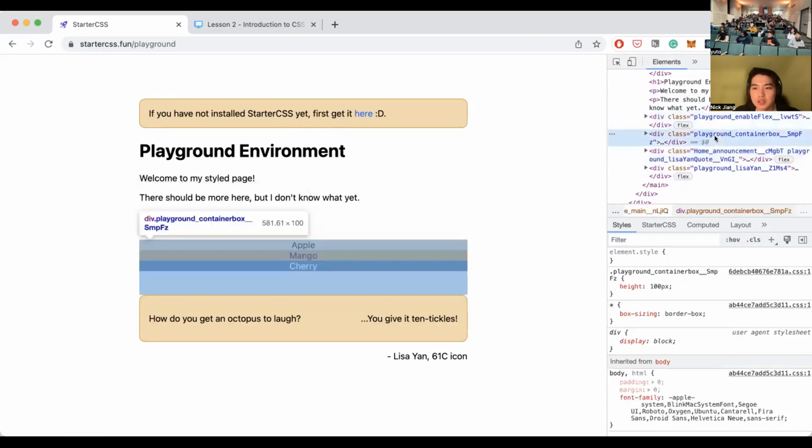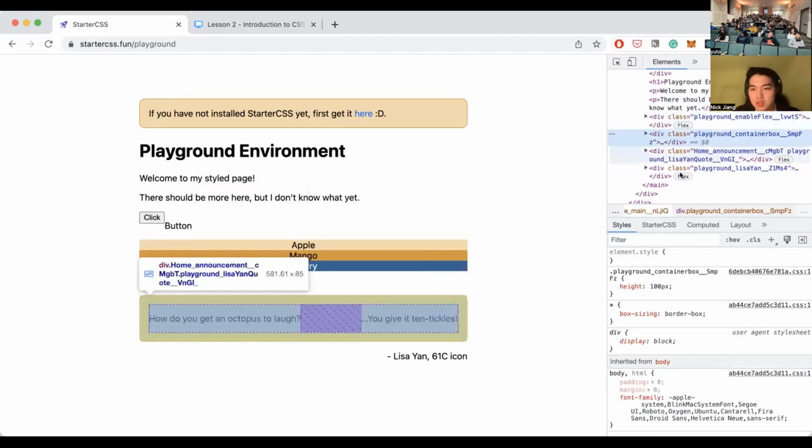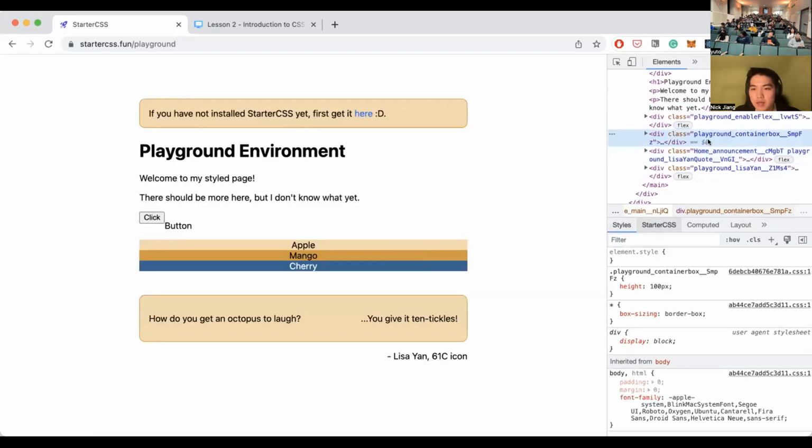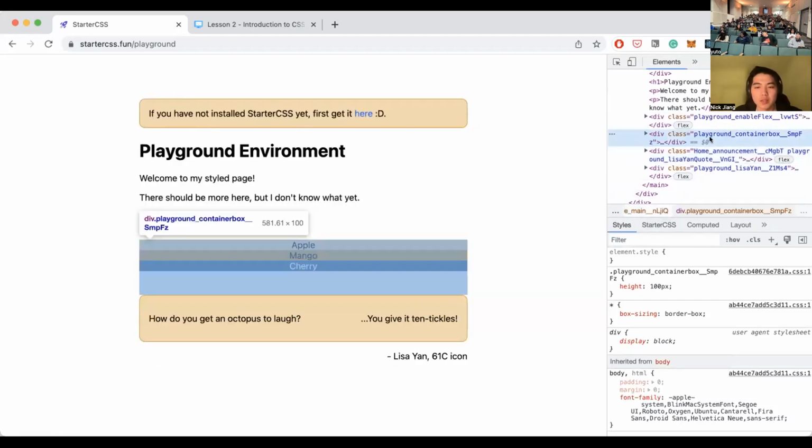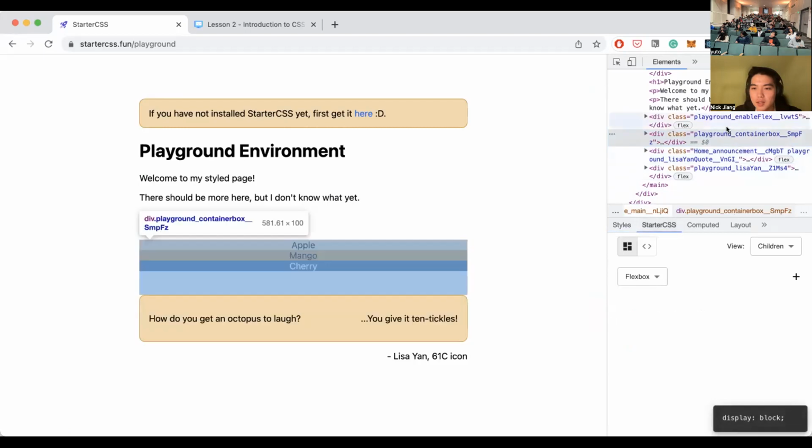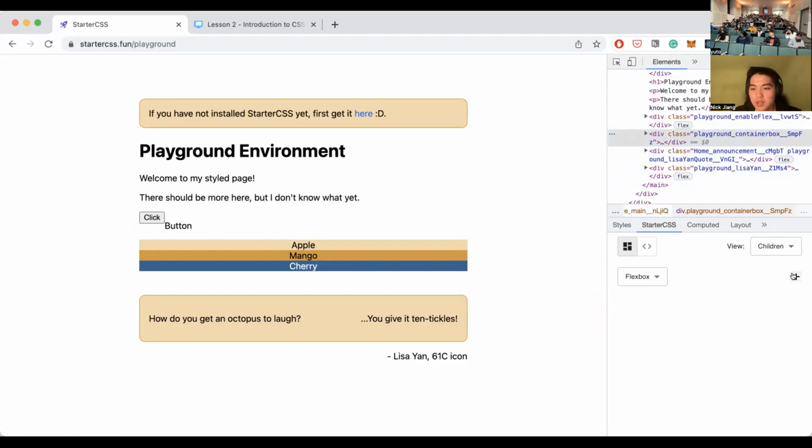Starter CSS is more specifically a DevTools extension, so it's embedded right here as another tab. The idea is that, let's say I want to implement a flexbox. You just learned flexbox today. As a reminder, flexbox is an integral part of making layouts, more specifically one-directional layouts across the screen like that. Rather than having to search up flexboxes, if you're someone new who doesn't know what it means, you can just make one right in the browser.